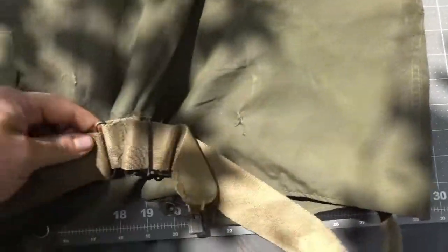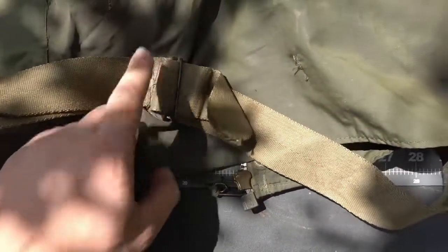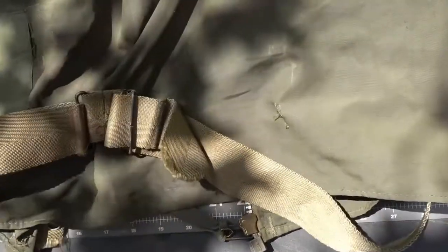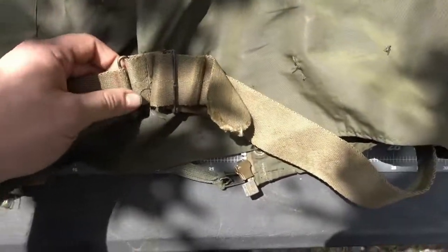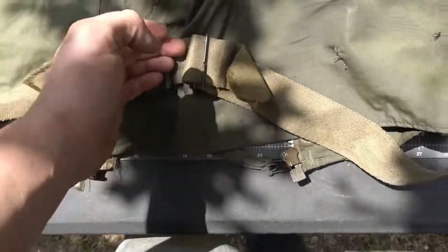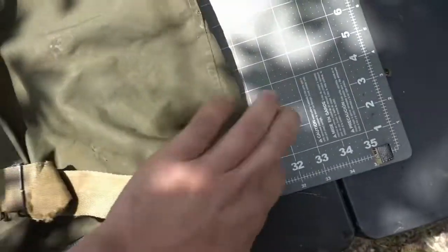I did notice, and I completely forgot about it at the time, but it's missing one of the essentially cinching buckles is what I call them. So what I'll do is I'll get either a piece of brass or steel, probably brass so it doesn't rust, and bend it just like these and replace one, so he's still got both of them for the waist belt here.